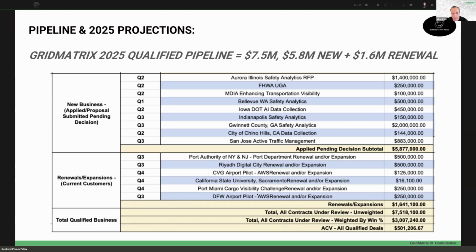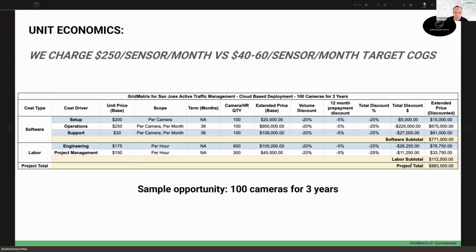In particular, I'd highlight the 500K for the Port Authority. That's a very important contract for us. That'd be our 3rd contract with them. Getting to that $500K to $1 million contract size is when we really get profitable, and it's a sign that we're driving actual ROI for these customers. Government customers tend to operate on this crawl, walk, run model. Right now, we essentially have a 200K contract with them where we're walking, and our next one will be running, and a full justification of our go-to-market plan.